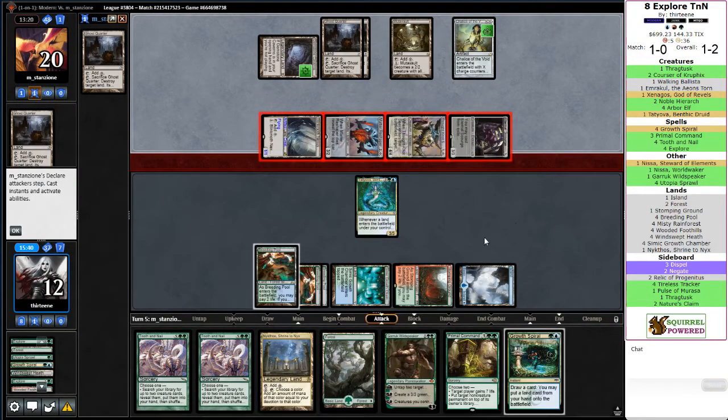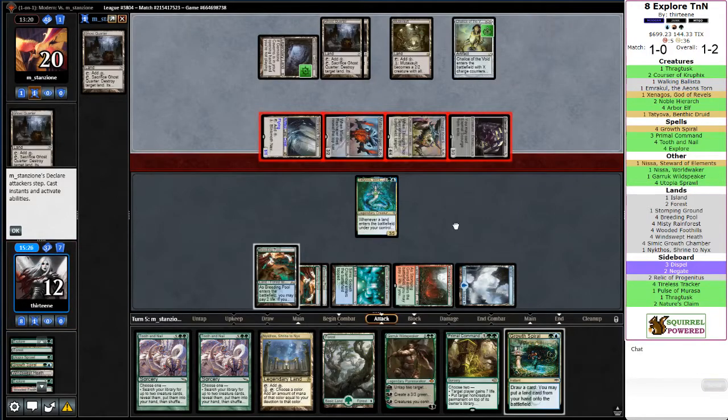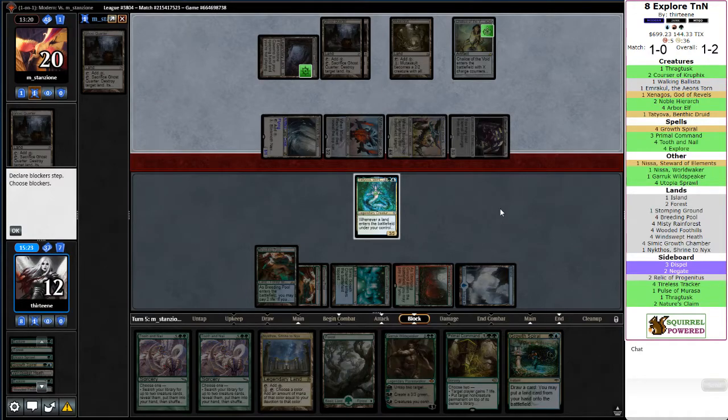Can I risk not blocking? They only have one card in hand. They don't have another Blink Moth to buff this guy, so that's 4, 8, 11. I'm at 12. I think I can let this go.